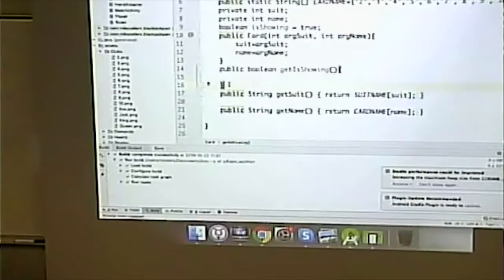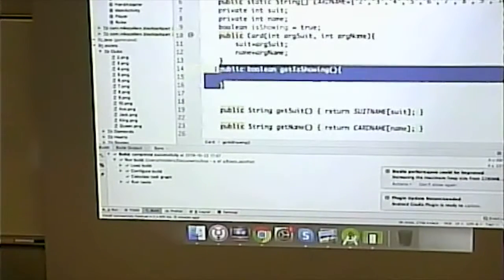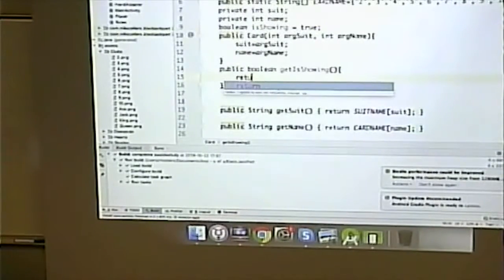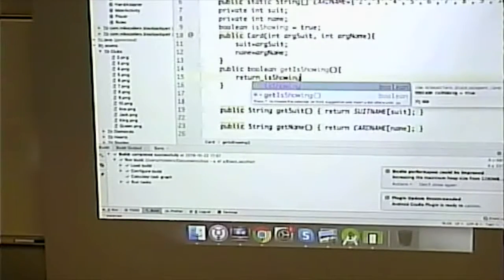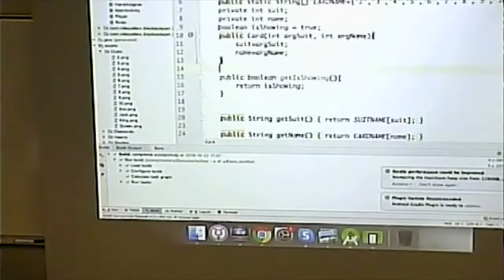For the backwards one, the one that will show the back of the card. I'm not following your question. So does the second card show only the back? Uh-huh. You just set it instead of using a get and a set. I would have to make that a public attribute then, and I don't want to do that.